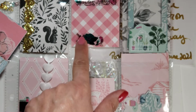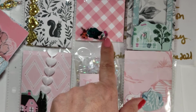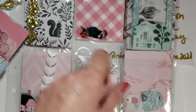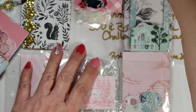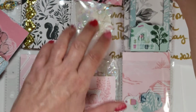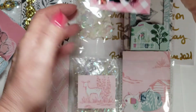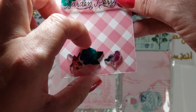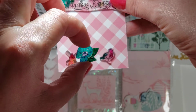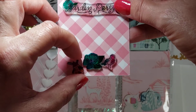And then this one, I created some shrink plastic pieces. So this is the windmill, this is a teal flower, and that's that little quail. Oh my gosh, so cute. Let me see if I can pull them up. I did post them on Instagram just because they were so cute, and then I decided to throw them in here because, well, I had one more square to fill. Okay, so there we go, really cute. And the teal flower is very dark, but if you lift it up and put it behind white, it shows up very pretty. So really cute.